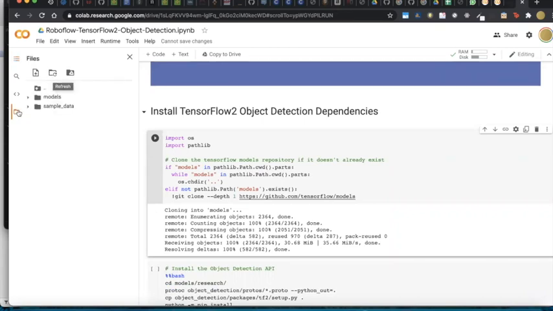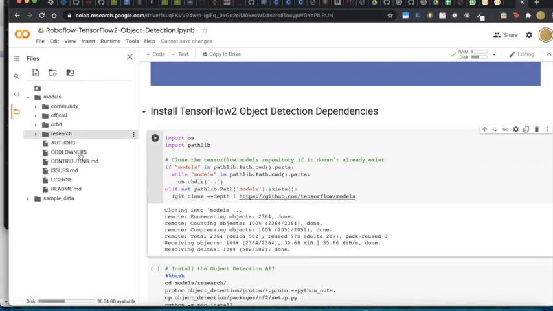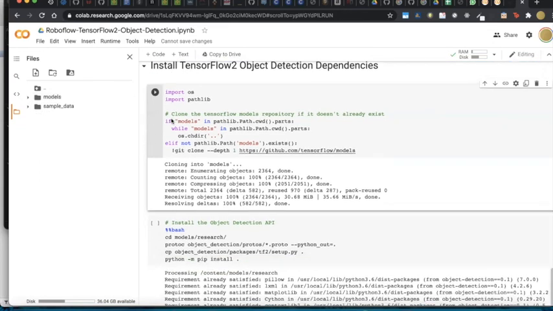If you press this refresh button over here, here are all the folders being used by this notebook. If I refresh this, you can see that there's now a folder called models, because it just downloaded this from GitHub. All right, so moving on.